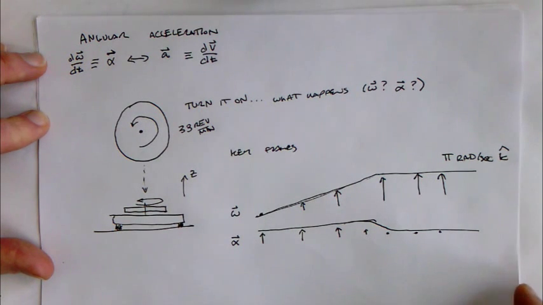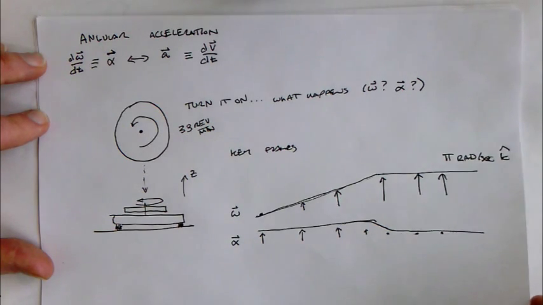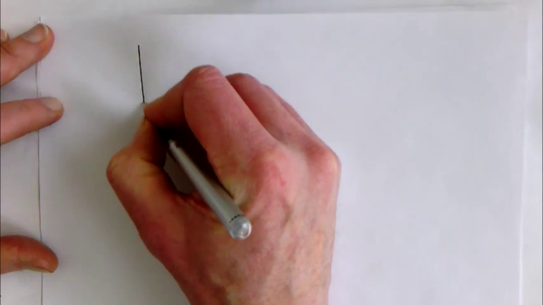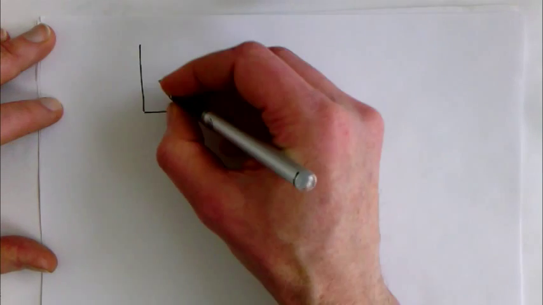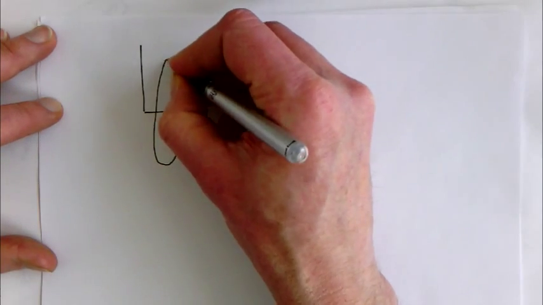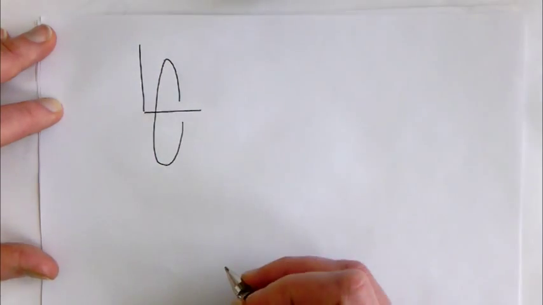Okay? So that's a fairly simple example of how we think about angular acceleration. Let's do a slightly more complex example that really emphasizes the vector nature of angular acceleration. This is an example that you've probably seen this demo before. If not, we'll certainly do this demo in class, just because it's one of those ones that everyone loves because it's so counterintuitively weird. So it's the precession example.